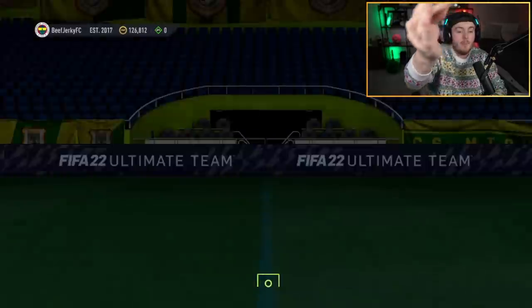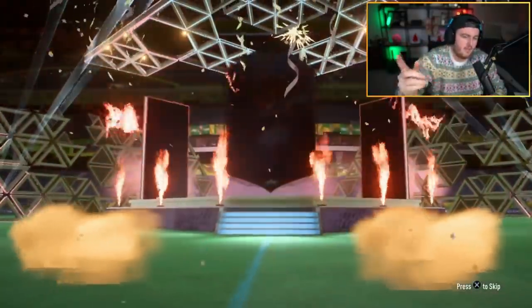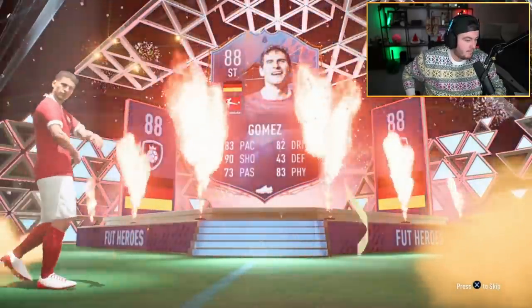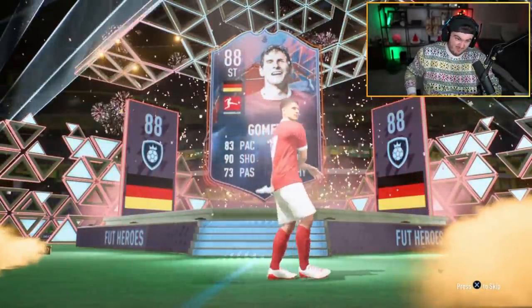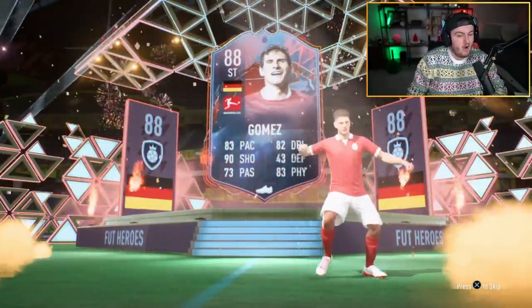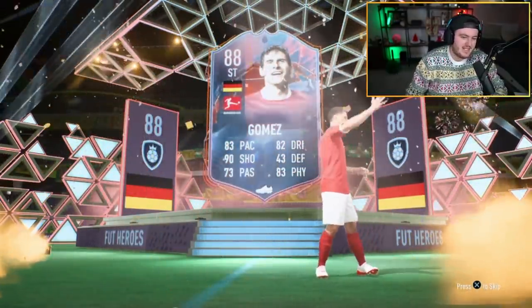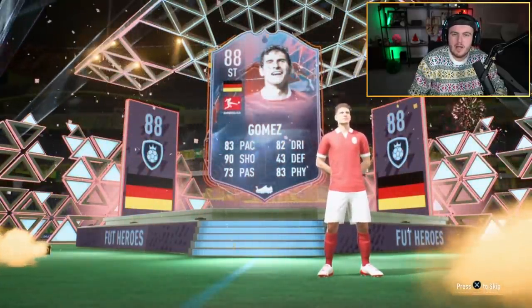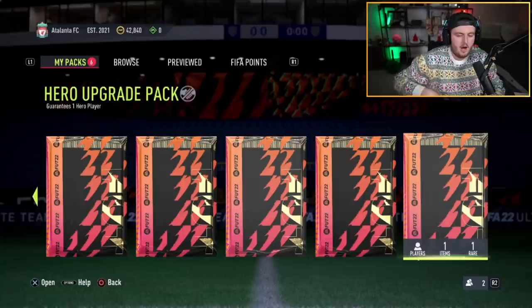Next hero pack. This is Ollie, just so you know. I've been to the future. I've come back. It's Ollie. Ollie gonna Gomez? Yeah, Ollie gonna Gomez, mate. Mario Gomez. Again, it's like Milito, isn't it? They're almost identical. It's weird how similar a lot of these players that are heroes are in terms of their stats and whatnot.